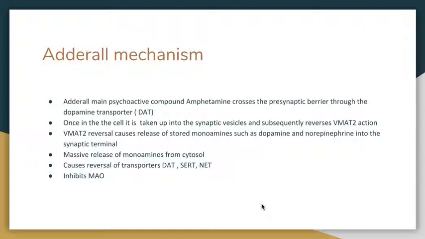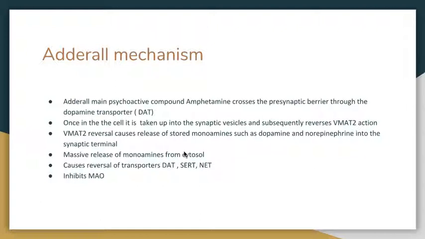So this high affinity to the VMAT transport proteins, transport of monoamines into the vesicles, causes a buildup of neurotransmitter at the axon terminal. Basically, this stops the packaging of the monoamines when amphetamine binds to VMAT2, and it causes a buildup of neurotransmitter at the axon terminal. Amphetamines also change the pH, which causes the reversal of the VMAT again, which causes it to become leaky and therefore causes a release of neurotransmitter closer to the synaptic terminal.